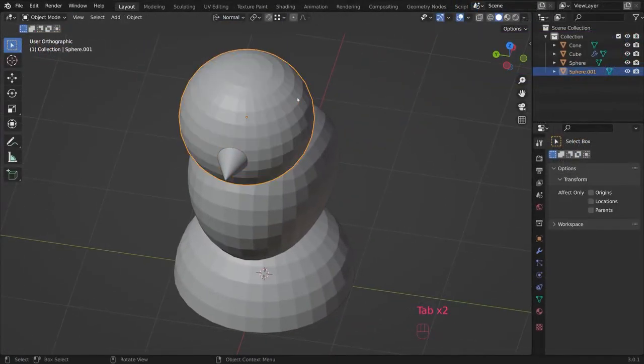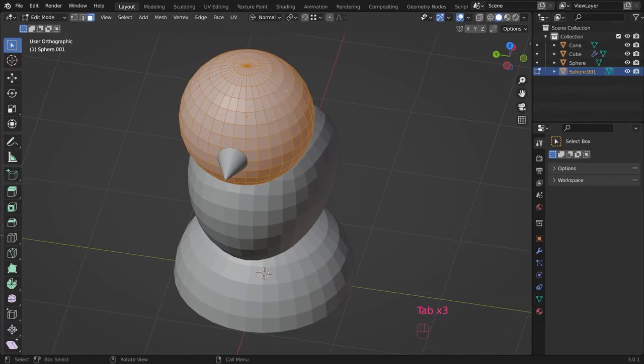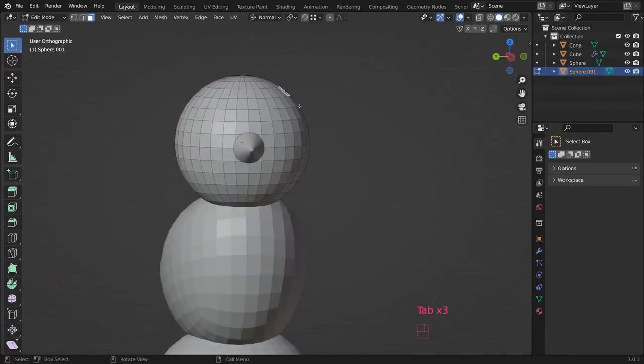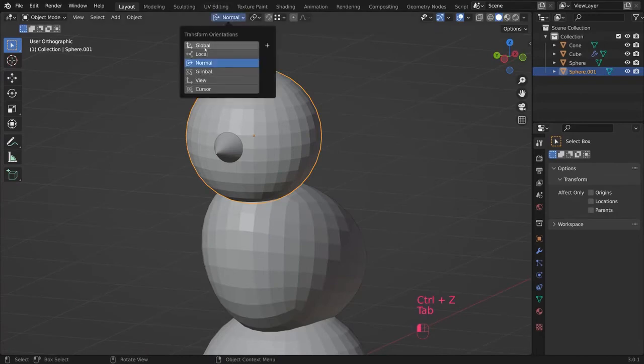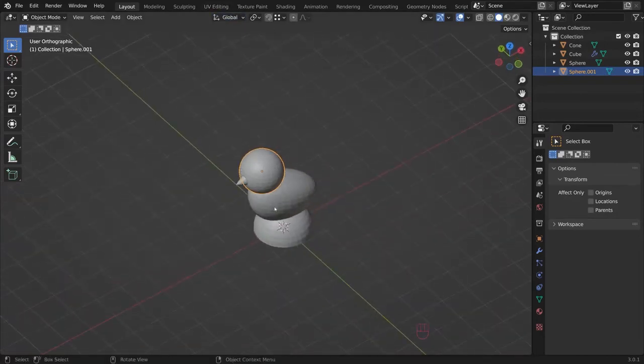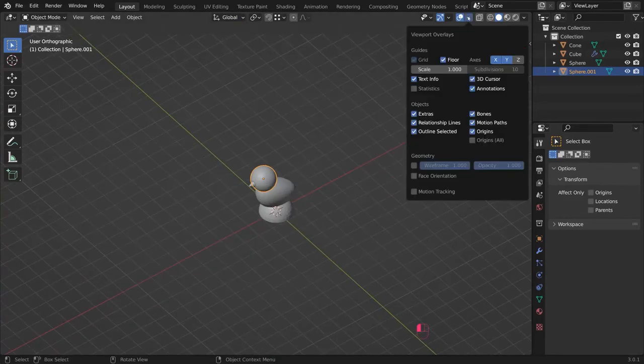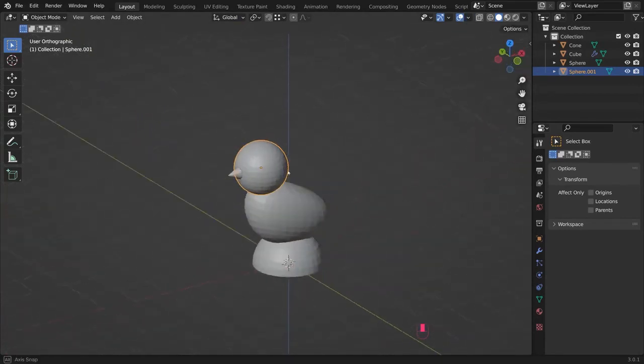Another example is in edit mode. If you want to extrude a face, it will get extruded along its local Z-axis, its normal direction. But this was just a short excursion. This knowledge is already a bit intermediate. Usually, we have global transformation turned on, so you can orient yourself by the 3 big axes in the center.